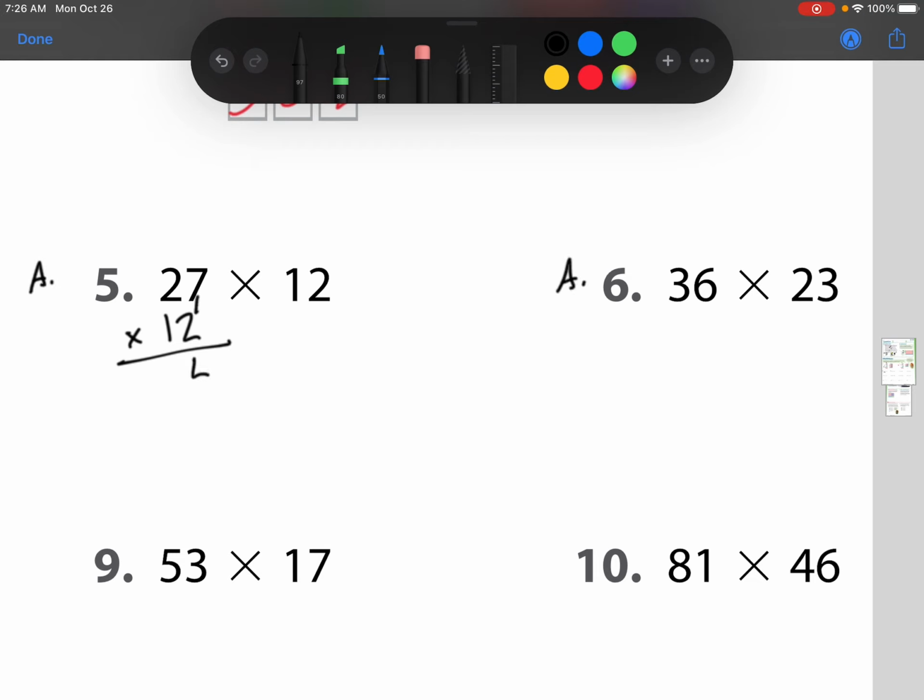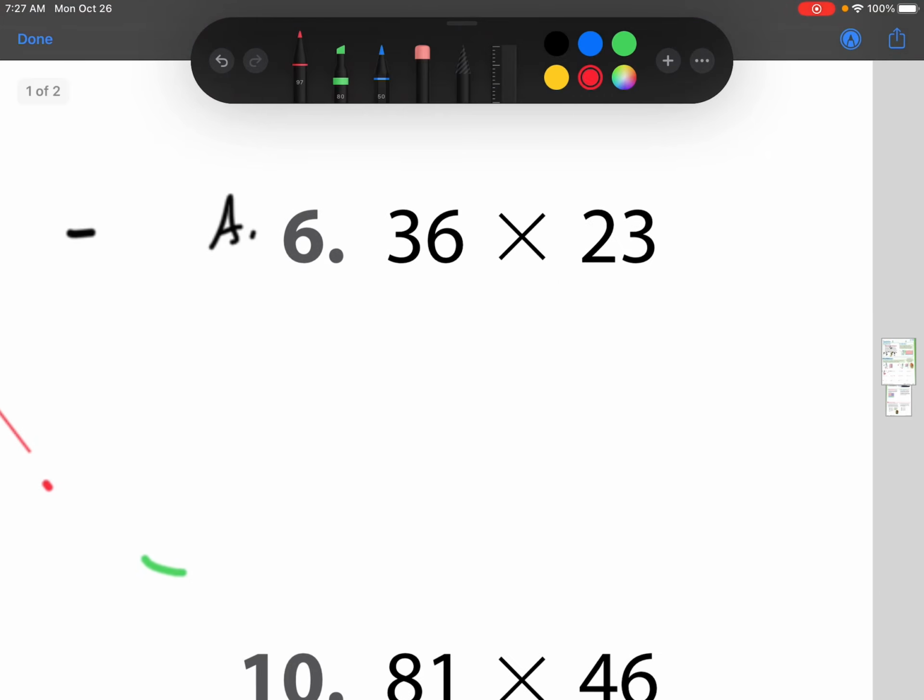Notice now, I go to my next place value because I've multiplied everything up top by the 1's place value, so I put a 0 in. Why is that? So I can start in the 10's place value. 1 times 7 is 7, and then we have 1 times 2 is 2. So what do we do now? We add them up. 12, regroup that one, 3, 324.